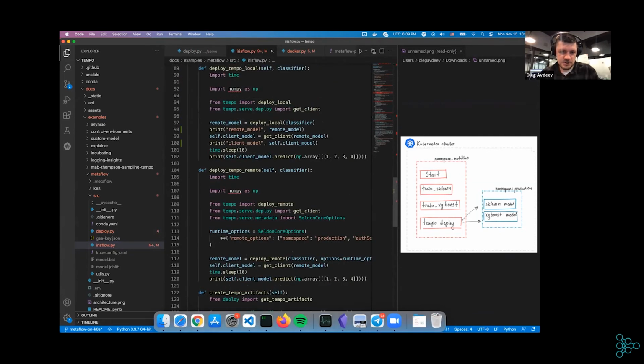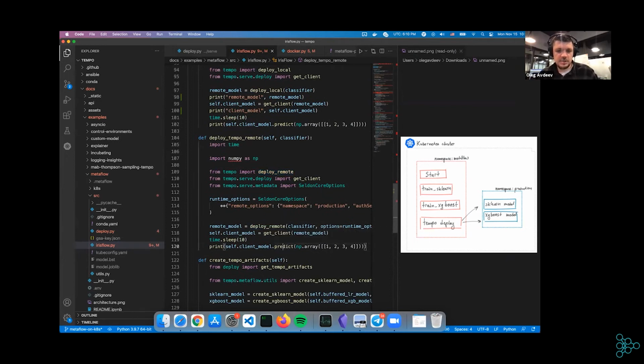What it's supposed to run is this. It uses tempo to deploy the production endpoint, then it will wait for it to come up, and it will call predict on it, passing it some features.